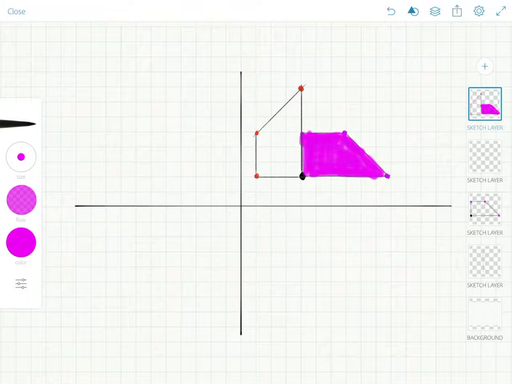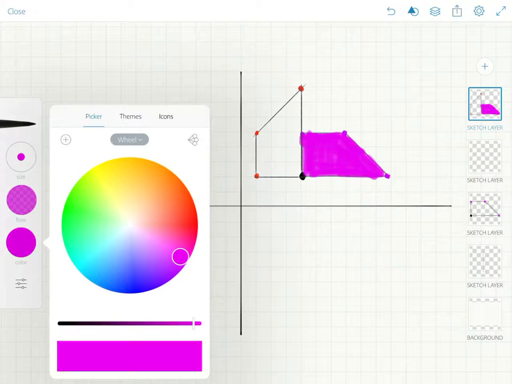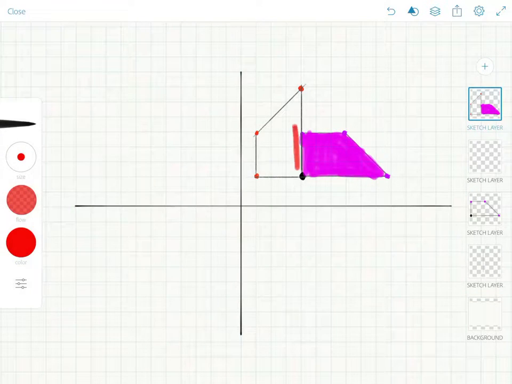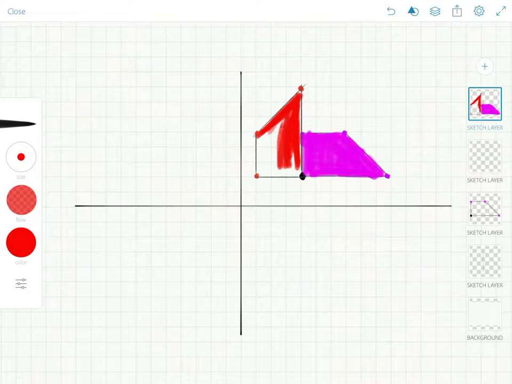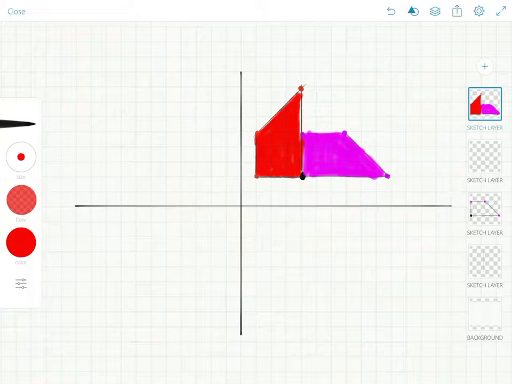And whether it's a rotation, a reflection, a dilation, a translation, doesn't matter. The thing that you start with is the pre-image. And then where you end, and whether you did a series of transformations or just one, where you end, what I'm coloring in red right now, is called the image. So what you start with in purple here is the pre-image, and what you get after your transformation is performed in red is called the image.